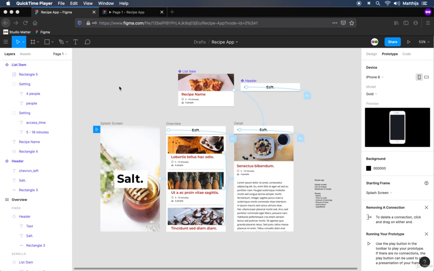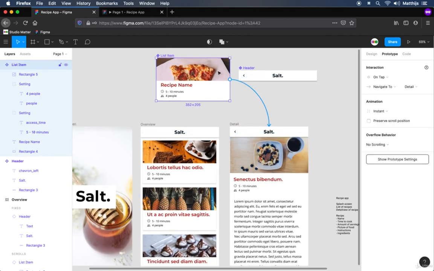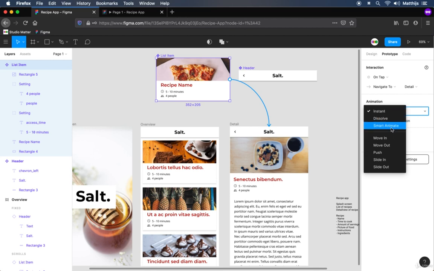Now let's finalize our prototype with a nice new recently added feature to Figma, which is called Auto Animate. This animation feature allows transition between the properties of two shapes, and these shapes have to have the same name. So let's have a look at how we're going to organize that. First thing we have to do is make sure that our component and the animation type will be set to Smart Animate.